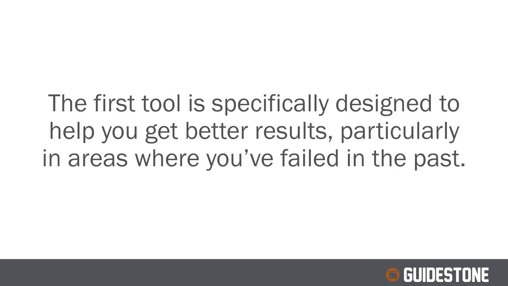The first tool is specifically designed to help you get better results, particularly in areas where you've failed in the past. Take a moment to think about an area of your life or your work that you've just not been able to get the results that you want. The results that you know are possible. Maybe it's a project at work, or maybe it's an unproductive team member. Maybe it's your health. Whatever it is, I've got some good news for you. The answer is really quite simple. In fact, it's so simple, it's really hard to believe. And so let me illustrate it first.